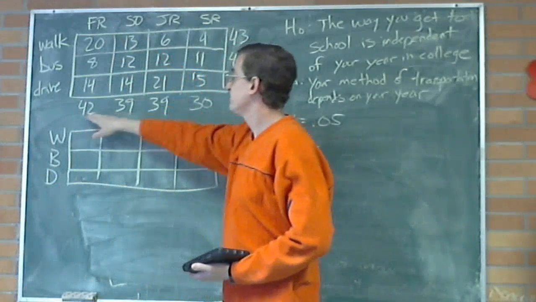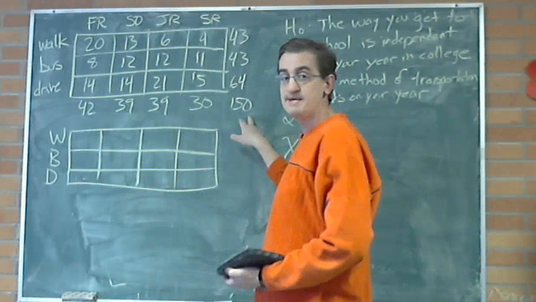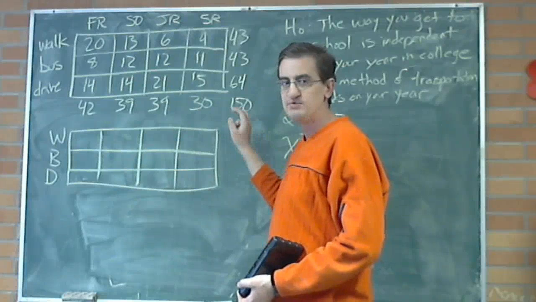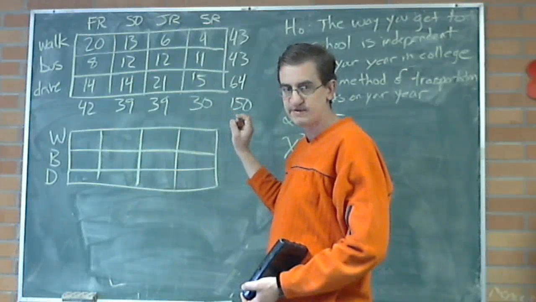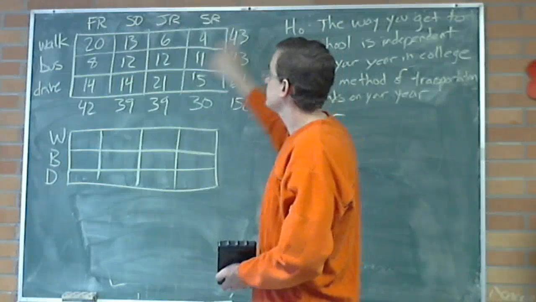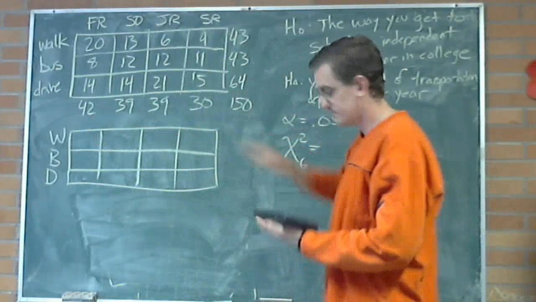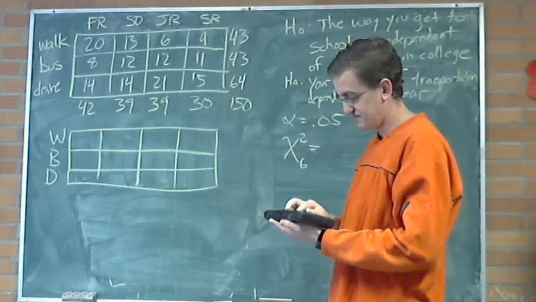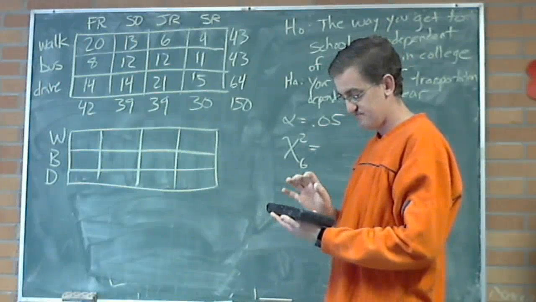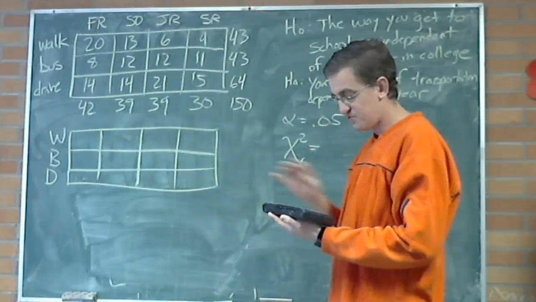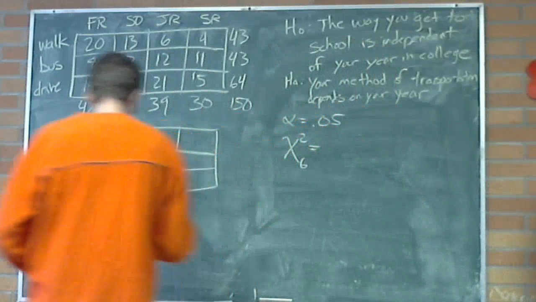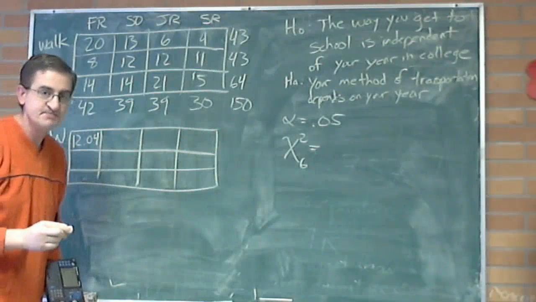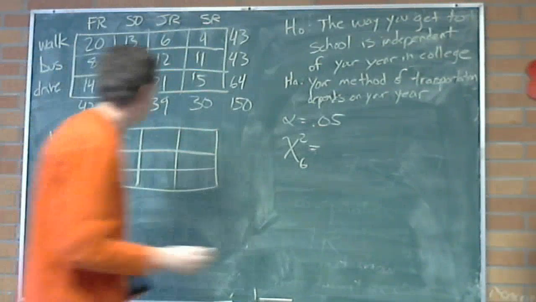for the freshmen, I'm going to take 42 out of 150, 43 out of 150, and then I multiply it by the 150, which there's a 150 that cancels. If you don't know what I'm talking about, that means you didn't watch the very first video. So, 43 times 42 over 150, I get 12.04. We just cut a freshman into 0.04. That's okay. That doesn't bother us. We can handle that. All right?